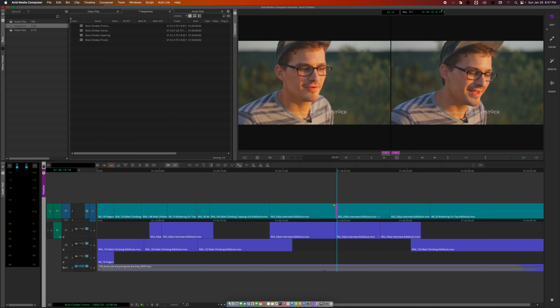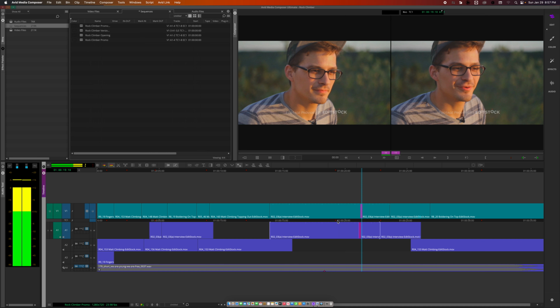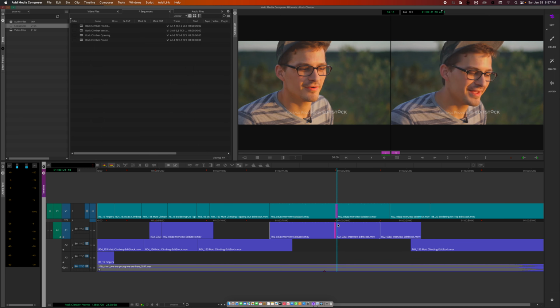If I had put my sync locks on here, or made sure I was selected on my A1 as well, then I would have properly been editing these both at the same time. So that would have been a nice thing to do if I was trying to fix this, but I didn't. So you understand what I'm trying to say here. Get used to using these keys. These keys will be, I guess you could say, the keys to your kingdom when it comes to working with this.